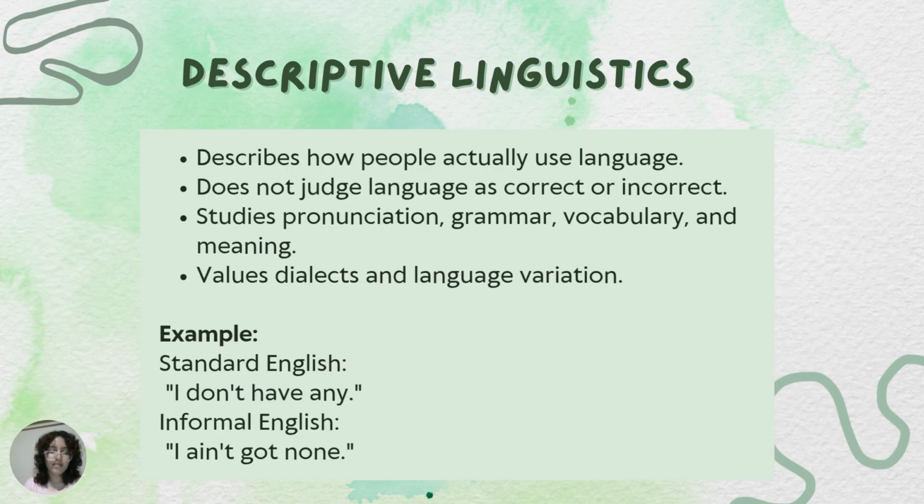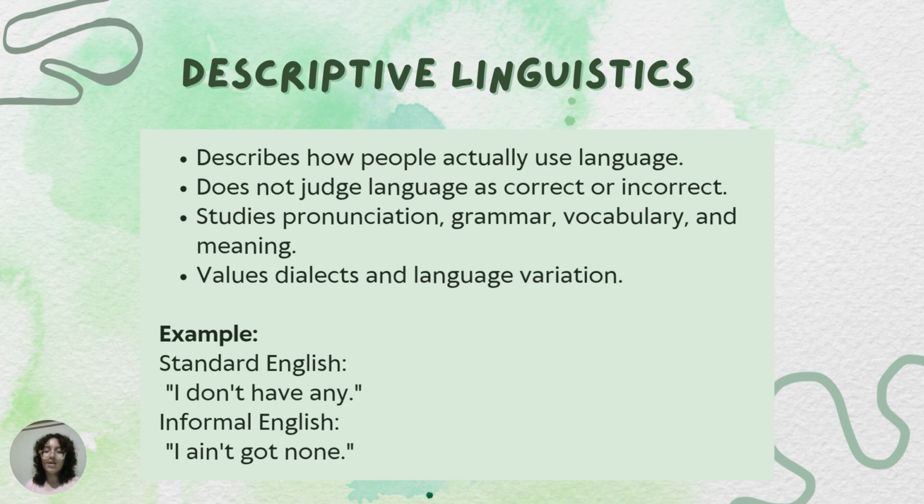Descriptive linguistics. Descriptive linguistics has a different purpose here. Instead of studying how language changes over time or comparing different languages, it describes how people actually use the language in everyday communication. It observes the pronunciation, grammar, vocabulary, and meaning without judging. Yes, without judging the form as correct or incorrect.